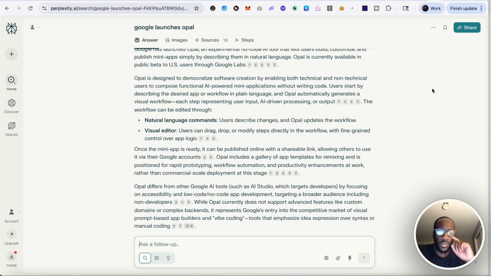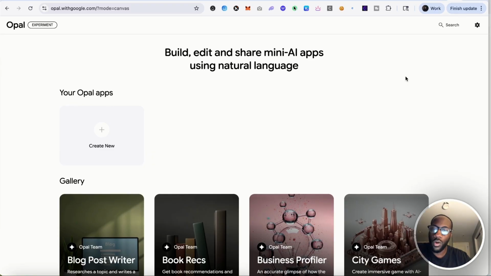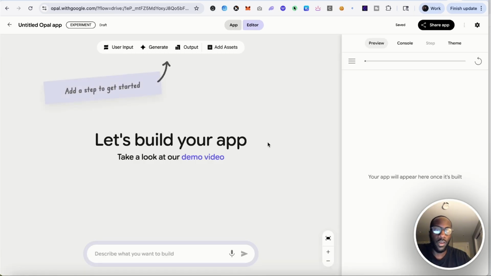I believe there's one company, the company that owns PipeDream, has attempted this where you can prompt for a workflow to get created, but that has had its flaws. So seeing what Google is doing with Opal will be interesting to know if it can effectively create these workflows through natural language. So I'm going to go ahead and click this and start to demonstrate.